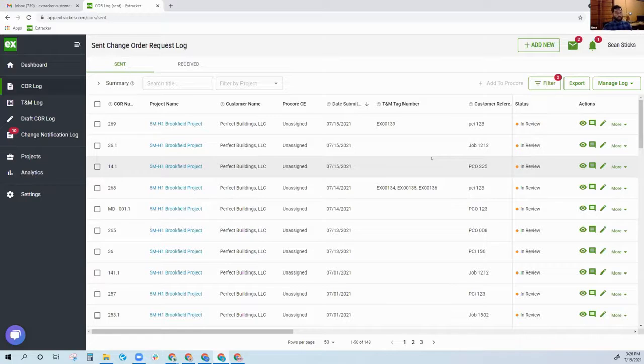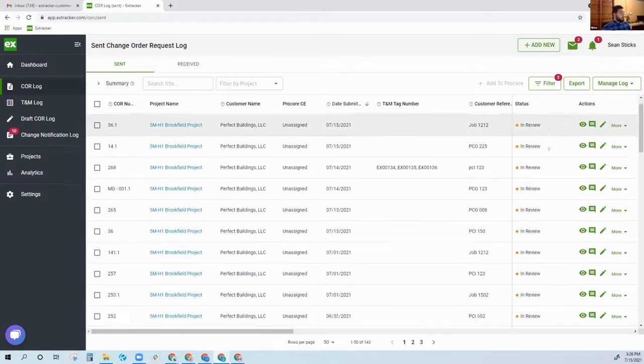For those of you who have maybe been in the industry for a while, you're likely having an Excel log for each one of your projects. You have a project folder, and each one of those folders has its own templates, and you use those per project. And then you have to make manual updates to it as you continue on with the project. So what Extracker does is put it all in one place and cleans it up for you, however you like to see it.